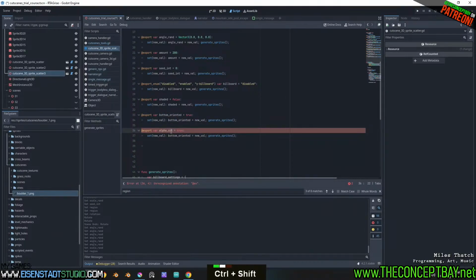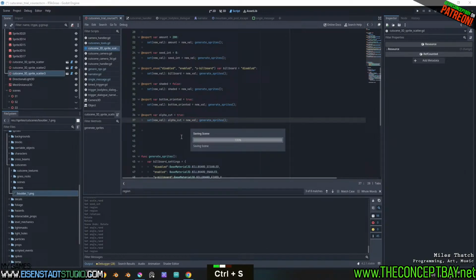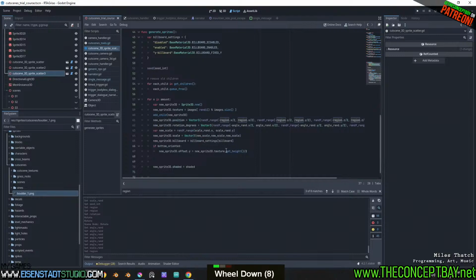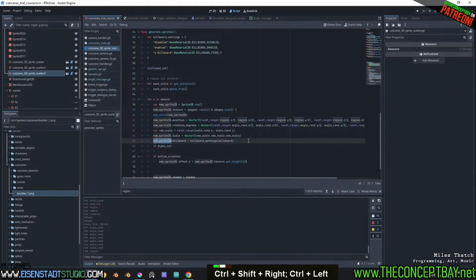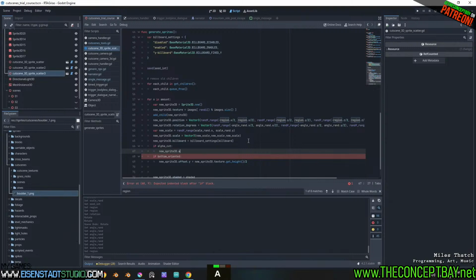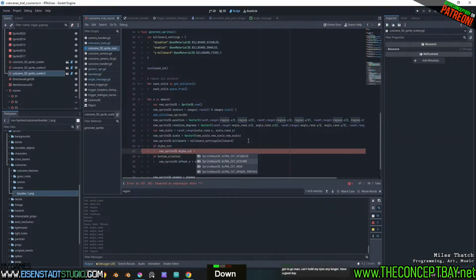Alpha cut. Okay. Alpha cut, and then we go here. If alpha cut is true, alpha cut is set to discard. There we go.